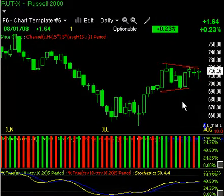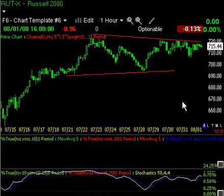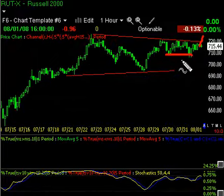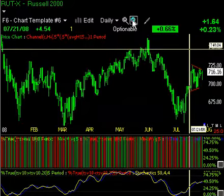And if we look at a 60-minute chart in this guy, let me zoom out just a little bit, you can see that it's loitering up here around the top edge of that pennant, which is very bullish. It could really break out at any moment and head much, much higher. And if it does break out, you could be looking at a real significant breakout here, possibly making new highs, breaking through these May, June levels, and that would be a real significant achievement for the Russell 2000, talking about outperforming the market.